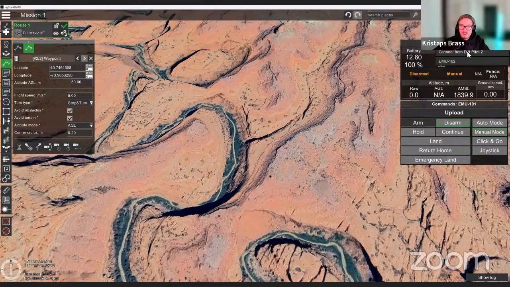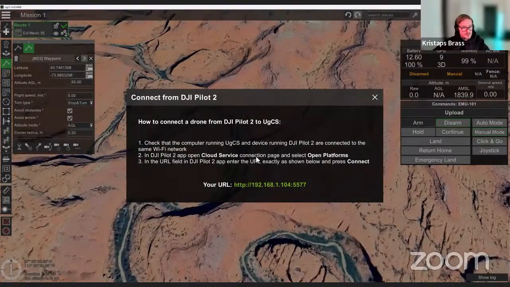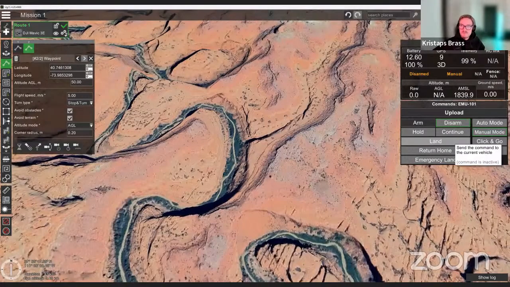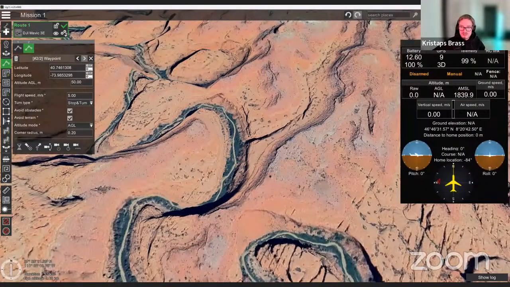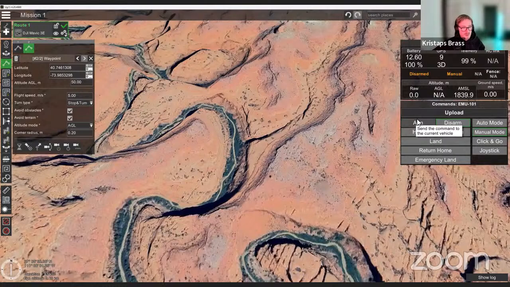To connect from Pilot 2, you can go here, and this is the address you need to input into the Pilot 2 app. So on this side, you see the telemetry window as well as different commands you can send to the drone.